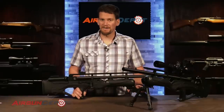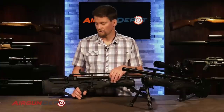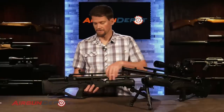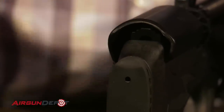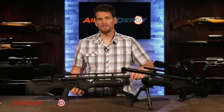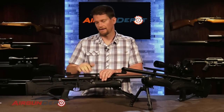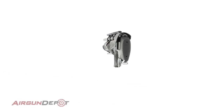Now the Bullies come with a ton of power. It may be too much power for you, but that's not a problem at all. You can tune them down easily. You can adjust the power by taking the gun out of the stock, and then you can access this port back here. With just a screwdriver, you can increase the hammer tension or decrease it. They come power tuned, so they're shooting fast, and then it just drops like that. But you can lower that and get a nice flat curve like that.